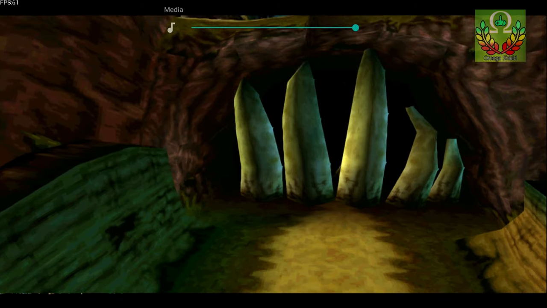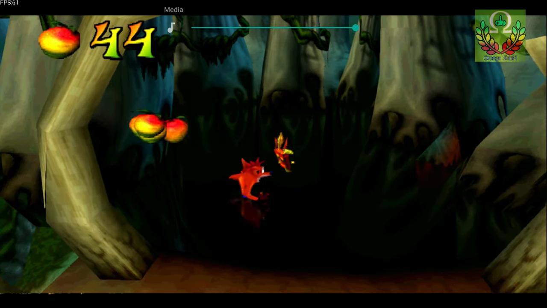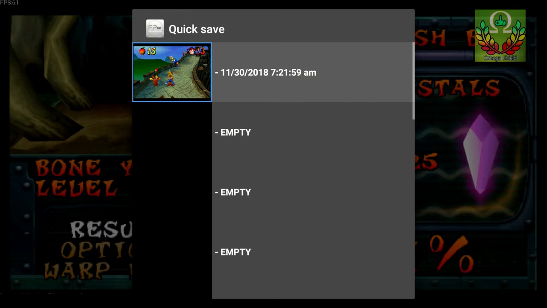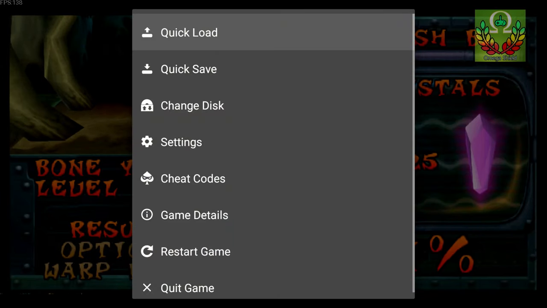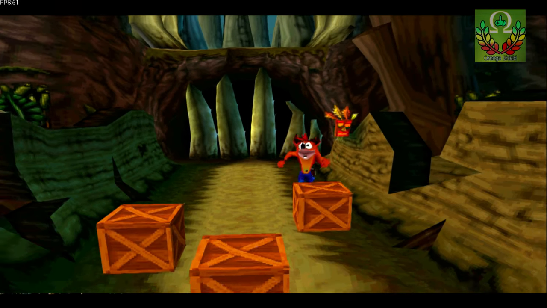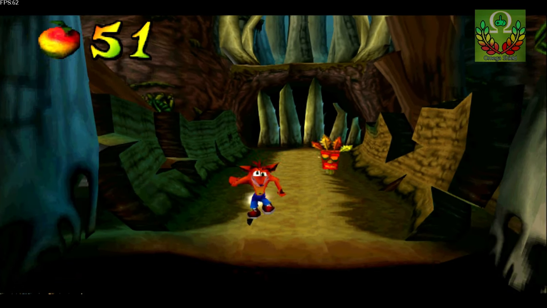Okay, everything's working nice. So let's try the third level. Oh, I remember this. This is not gonna be fun. So I can just pause, quick save. So for people who want to collect the gems faster, just pause, save, and start again. That's just me. I just cheat. All right, I'm gonna try and collect as many gems as possible.